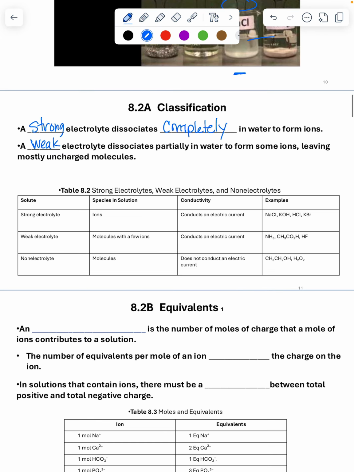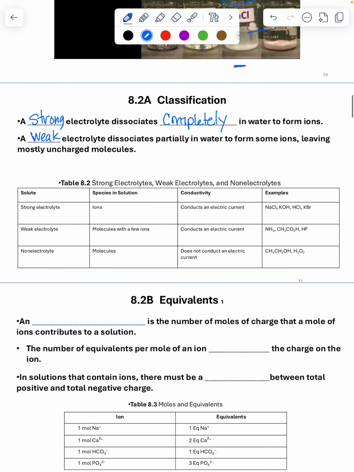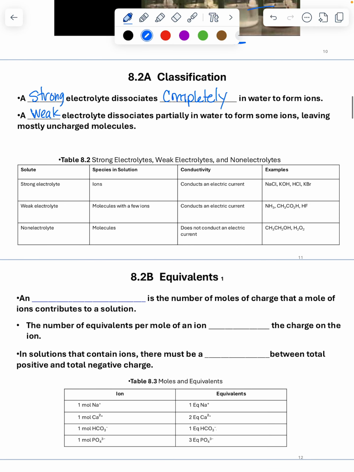So in this table, you see some examples of strong electrolytes, and again, it's your ionic compounds, also your strong acids. We'll talk about those a little bit later on, strong bases. Weak electrolytes are listed here. Most of these are covalent compounds. Very few of these actually pull apart into ions, and therefore they do not conduct very well. And then you have these covalent compounds that do not separate at all, and so therefore they are not good conductors.